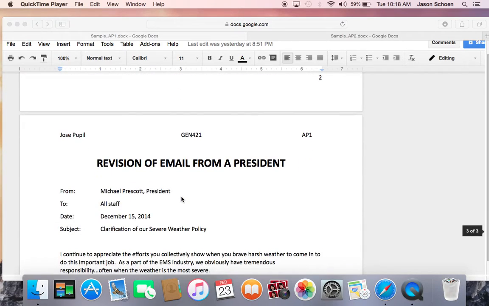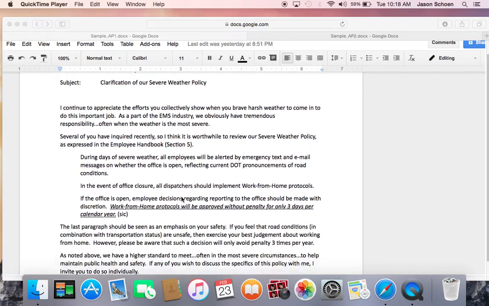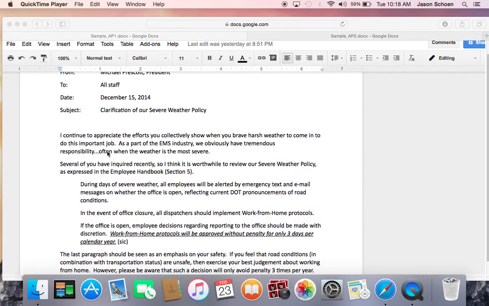So as we scroll down to the third page, here is the third part of the artifact project, and the student has revised the message. It looks a bit more appropriate formatting-wise. They added a date, they modified the subject. Now, I'm not looking to comment on every single thing that they did change. You can do that yourself as you look at the document, which is also posted in Moodle.